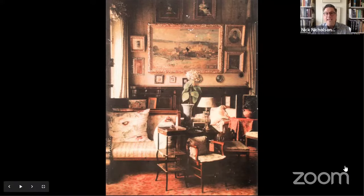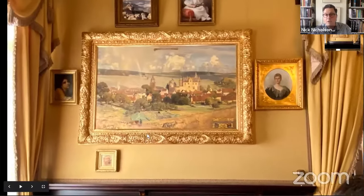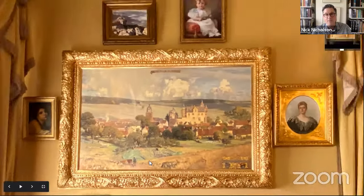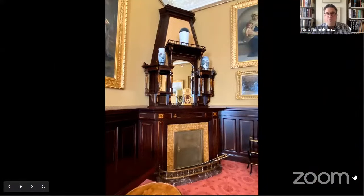The pictures on the walls you can see are pictures of Rumrud Castle, one of her childhood homes, and pictures of relatives. In the next picture, you'll see that those pictures have been restored to their original locations, and you can see them back on the walls. They will presumably remain there for the time being. There's the wonderful portrait of Rumrud Castle. And you can see the mauve boudoir through. Here is a great shot of the mantelpiece. Nicholas II referred to this room as Chippendale. I don't know why.